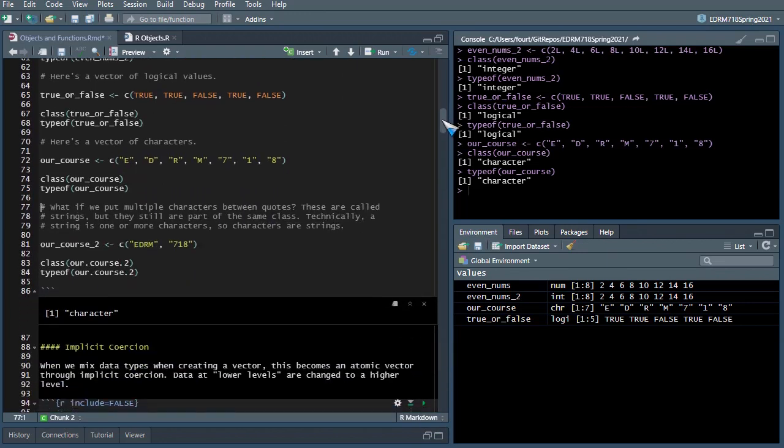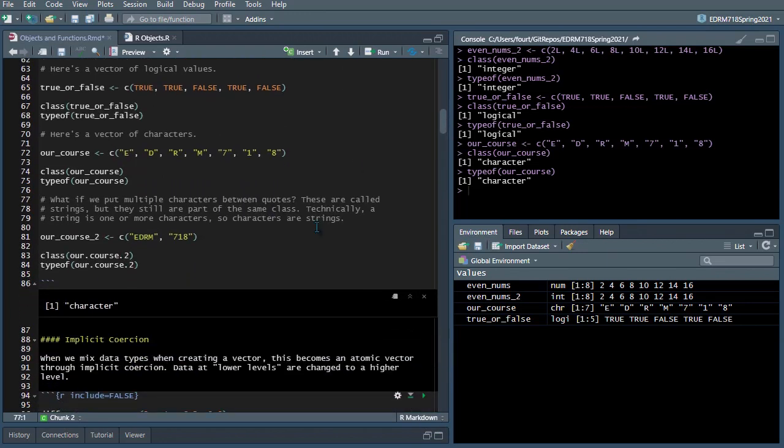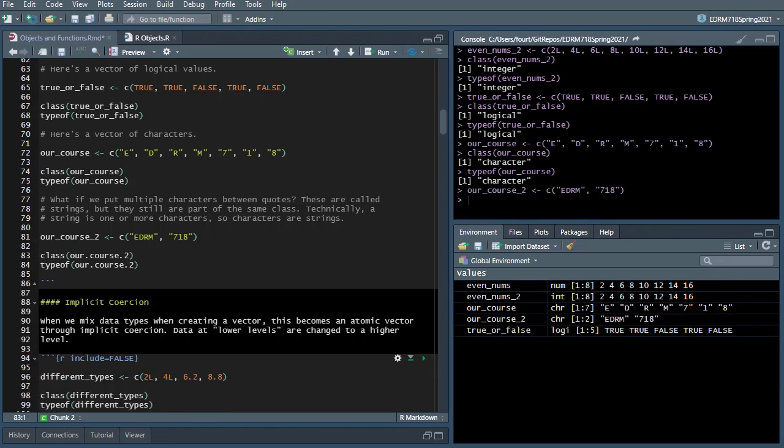What if you have multiple characters between quotes? These are called strings. So notice here now, for our course2, I created EDRM within quotes, and I created 718 within quotes. If you look here at our course2, it's a character, but it only has 2 elements.